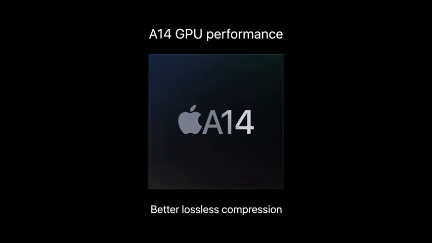The A14 GPU leverages brand new compression hardware, which brings even more bandwidth savings to your apps. Frame buffer compression is expected to improve by 15% or more on average, and depth buffers should see 40% or more improvement on average. All the new capabilities of the A14 GPU belong to a new Metal feature set called Apple GPU Family 7.